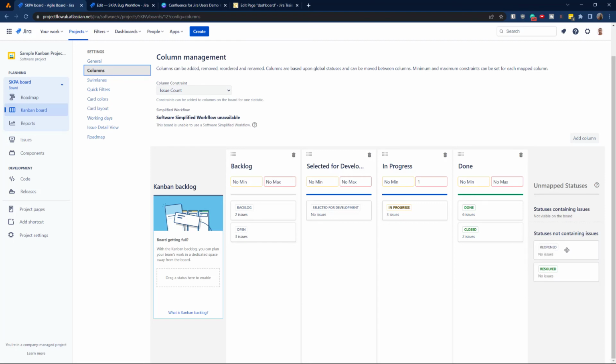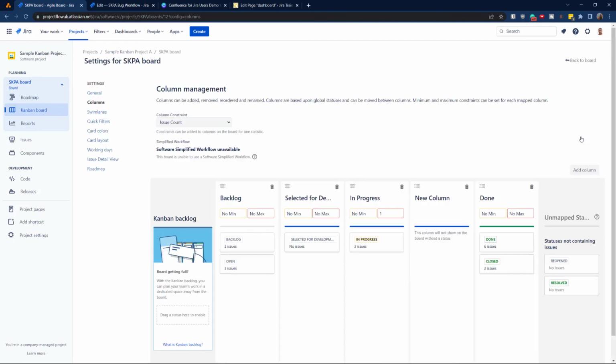Well, look, this is actually a little bit of a problem, because I do not have anything which can be mapped as a reopen. So I need a new column. Yeah, I'll call it reopened. There we go. And because resolve is done, I don't need anything else. And that's it. Look at this.